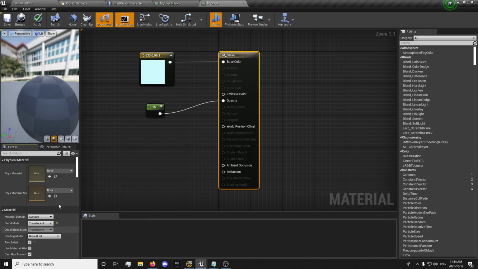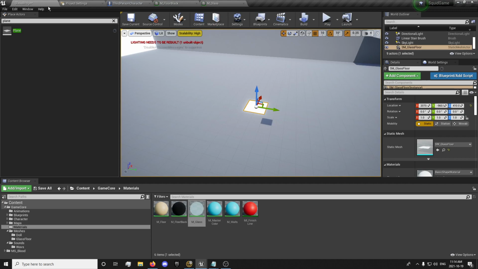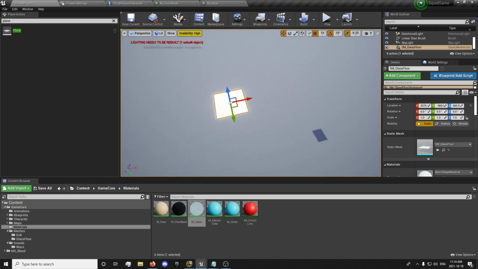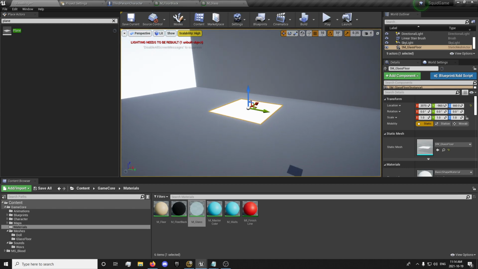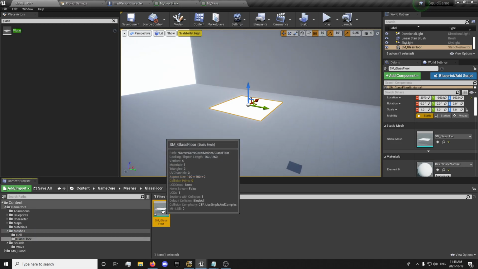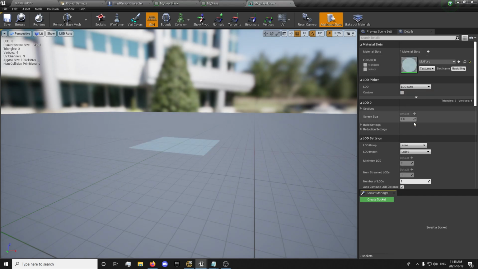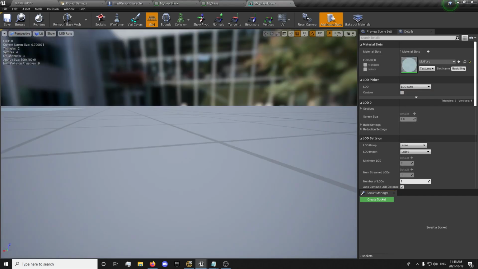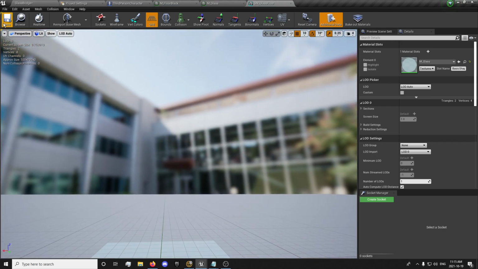You can actually make it a two-sided material so that when we put it on a plane, we can see it from the bottom as well. Because normally you look right through a plane. I'll show you an example right here. If you look at it from the top, it's there, but if you look at it from the bottom, you can't see anything. But if we put our glass material on that, you want to open up the mesh you made so it sets it for every glass block we put in. So search for glass. And because we set it to a double-sided material, we should be able to see it from the bottom like that. Save that.